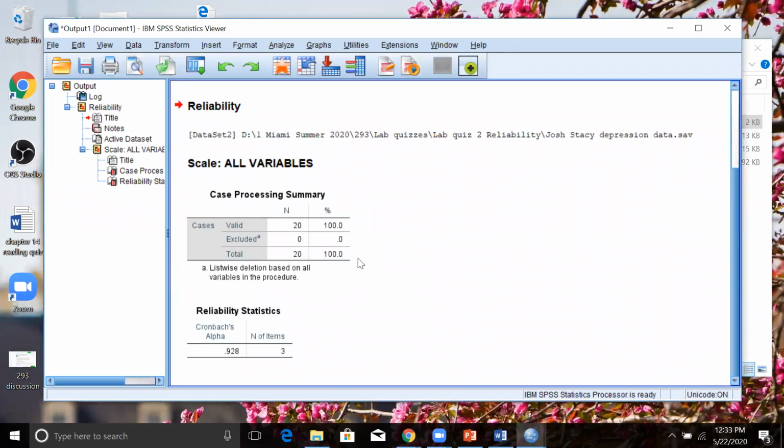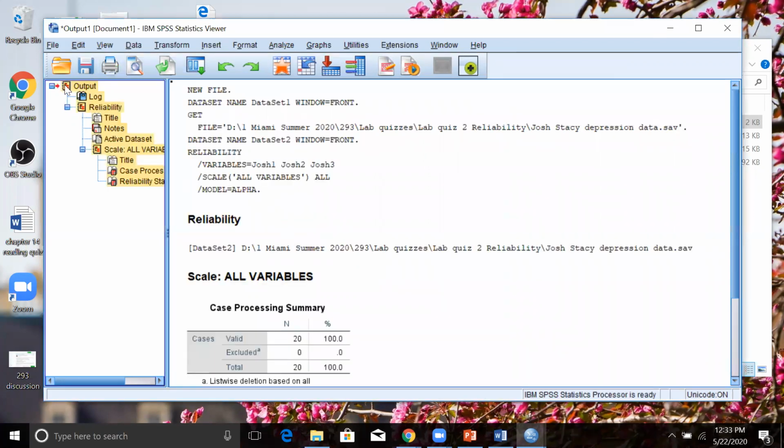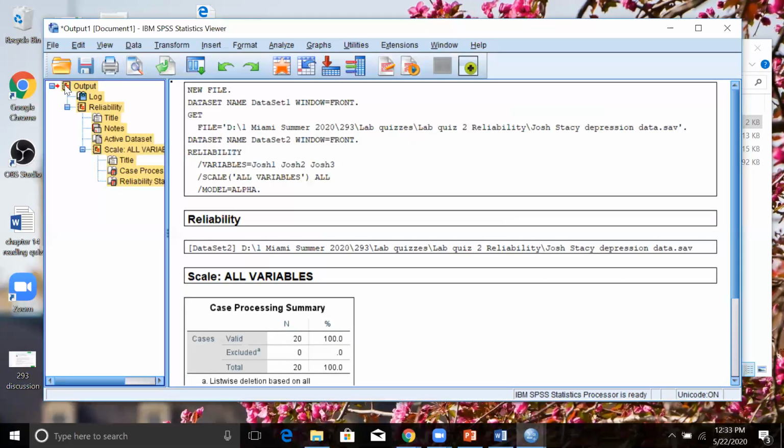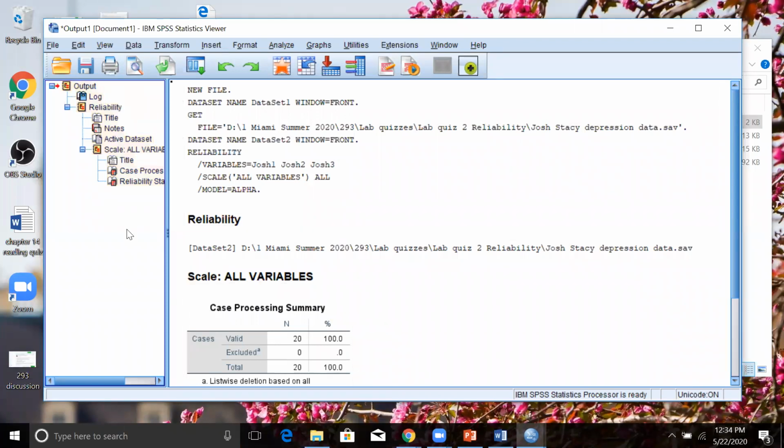Here's your output. Again, this is the output window that will naturally pop up for any analysis that you do. It's a separate window from your data set. Make sure not to close this. If you ever accidentally screw up an analysis and you want to get rid of it, you can just click over here and maybe you can hit delete. I think on PC you can hit delete, but not on Mac. On Mac, you might have to go like Command X. I'm not quite sure. You can get rid of things that you don't want. You would never lose credit for having extra analyses in here that you didn't need, as long as you have the ones that you do need.